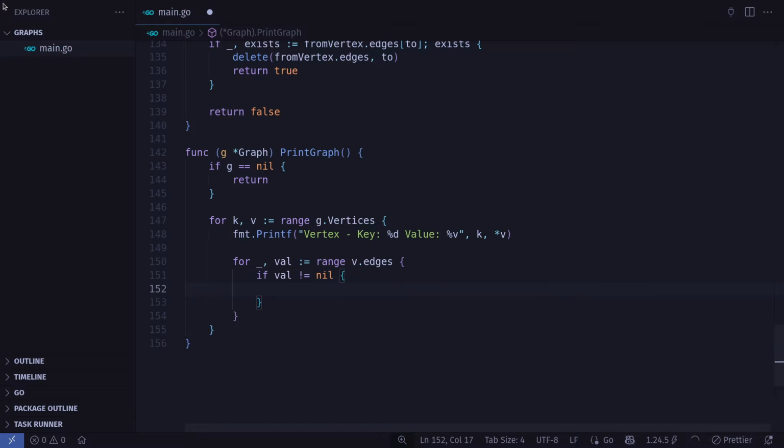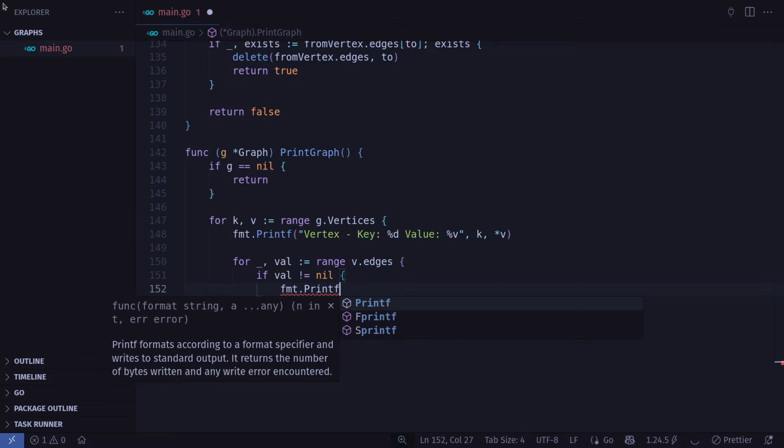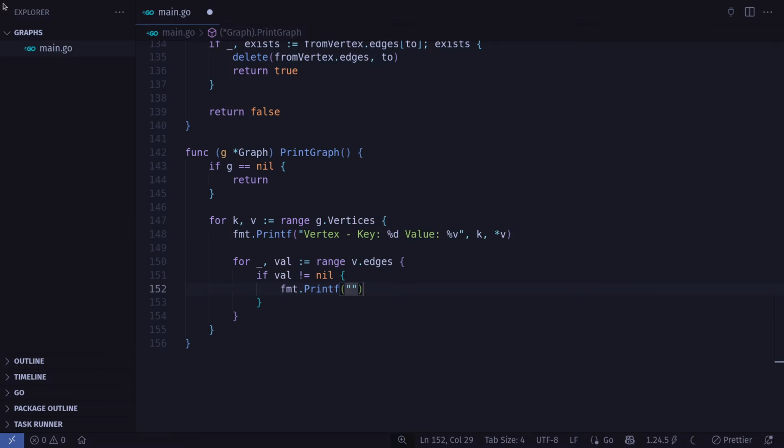If the value is not nil, I want to print the actual connection itself.